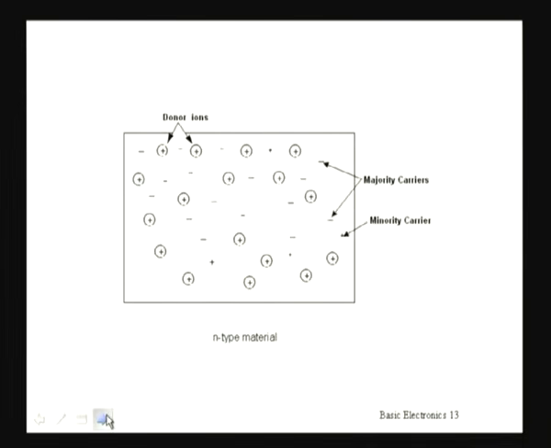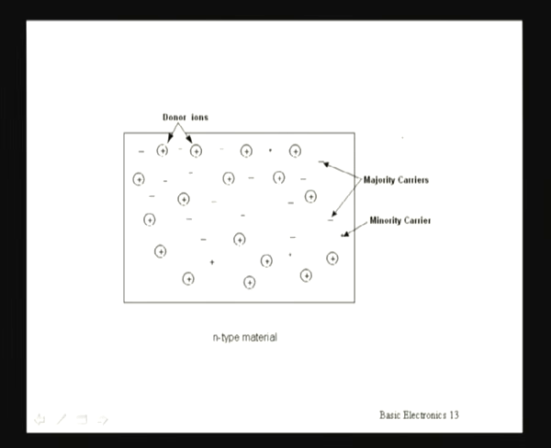So now if we consider again the n-type material, which is an extrinsic semiconductor, we have seen that it has donated one electron. So as it has donated one electron, the atom of this extrinsic semiconductor is now having one positive charge, which is called an ion. So one atom of this extrinsic semiconductor, when it donated one electron, has become an ion having one positive charge, which is shown here.